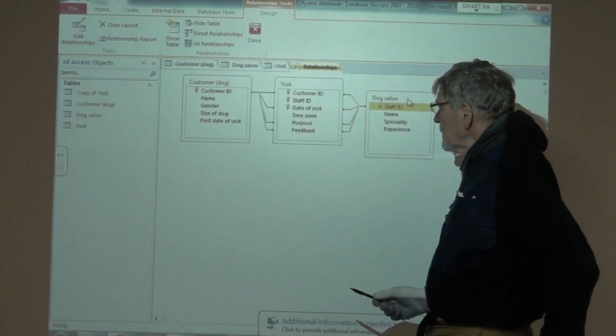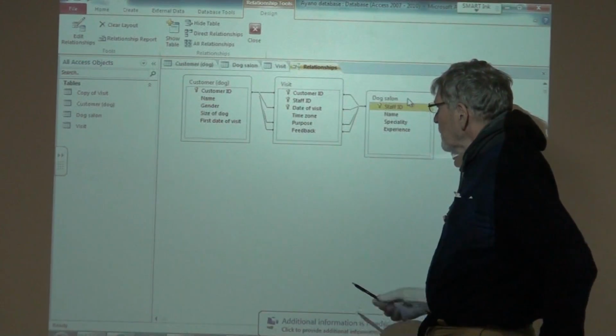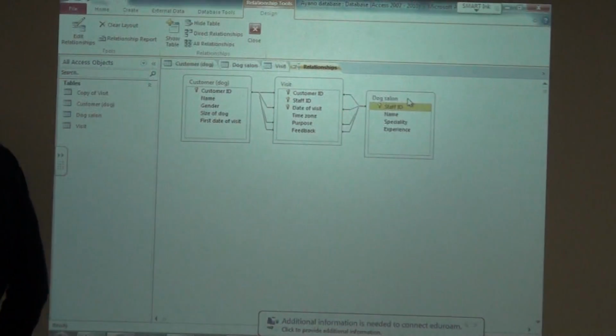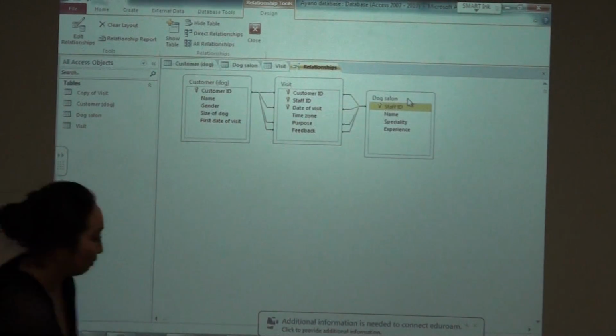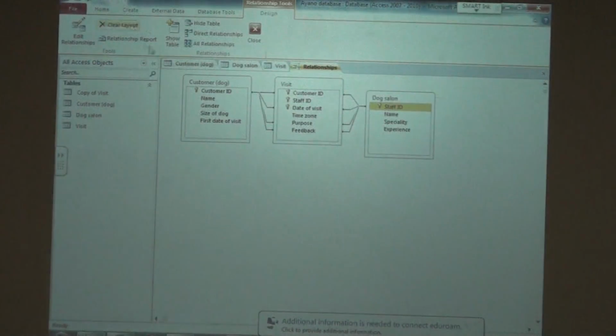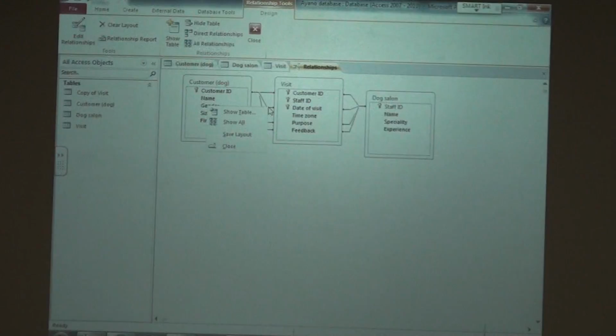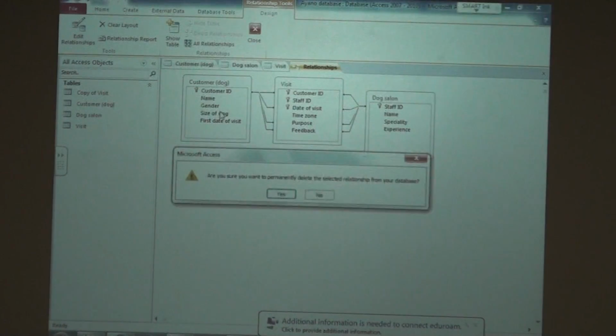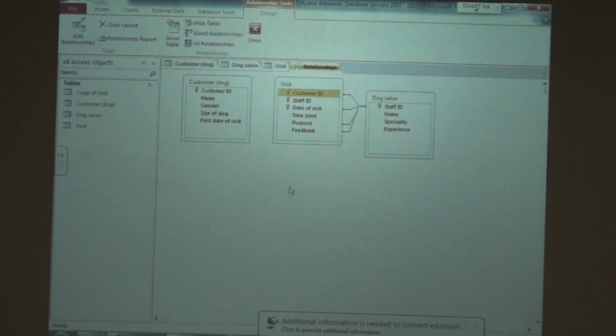So one way to do it is one at a time, or we could delete the whole thing and start over. Let me try and see if we can delete one at a time. I'll take the seat here. So what I'm going to do is right click on one of these links and click on delete. I can delete the whole thing if I can. I've tried it. I'm going to have to do a clear layout. All right, delete. You have to be really careful. You have to click directly.